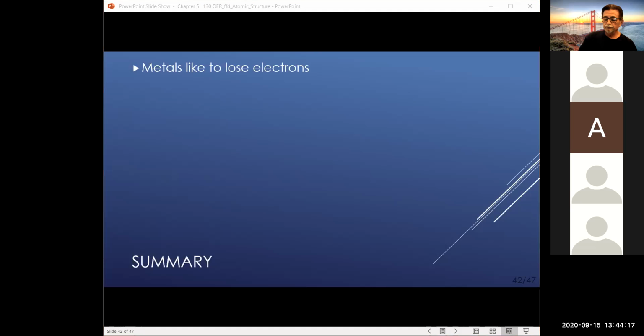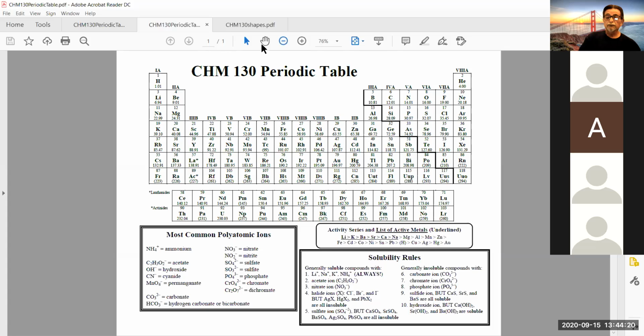Okay, go back to the periodic table for a second. We put it in the far left. It's put there because it only has one electron. Hence, it has one valence electron, 1s1. Okay, but hydrogen is very unique. It can lose that one electron to give us a plus charge on hydrogen. But the other cool thing about hydrogen, because it's a 1s1, it's got room for one more electron. So it can actually gain one electron to have a negative one charge. Okay, but more on that when we get to acids and bases. That's why it's put in group 1A. But always remember, it's not a metal.